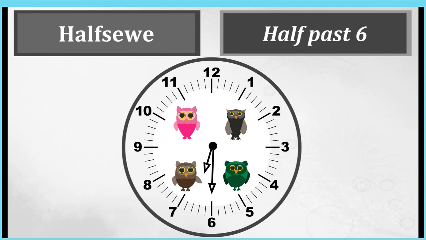7:00, 7 uur. A trick to remember this is to subtract 1 from the Afrikaans number or add 1 to the English number. So if you have to translate from Afrikaans to English, you minus 1. 7 minus 1 is 6, so it's going to be 6:30 in English. And if you have to translate from English to Afrikaans, you plus 1. 6 plus 1 is 7. So in Afrikaans it will be 7:30. Let's look at a few more examples.